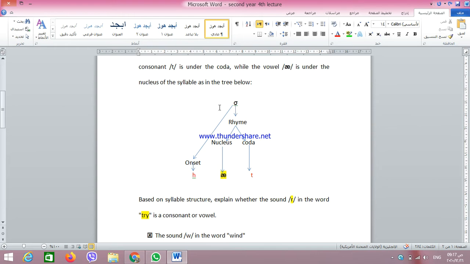If we go to this figure, this is a figure of the syllable structure in English. This is the sigma of the syllable. It is first divided into onset and rhyme. Onset is occupied by consonants. It can be one consonant, it can be two, it can be three. While the rhyme is subdivided into nucleus and coda. Under the nucleus position, we normally find vowels. Under the coda position, we normally find consonants. The onset and the coda are called the margins of the syllable, while the nucleus is often called the peak of the syllable.